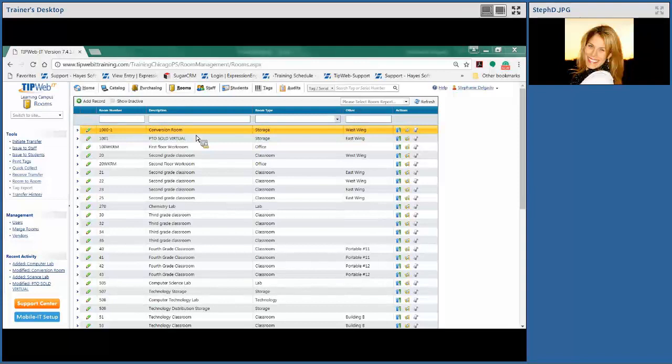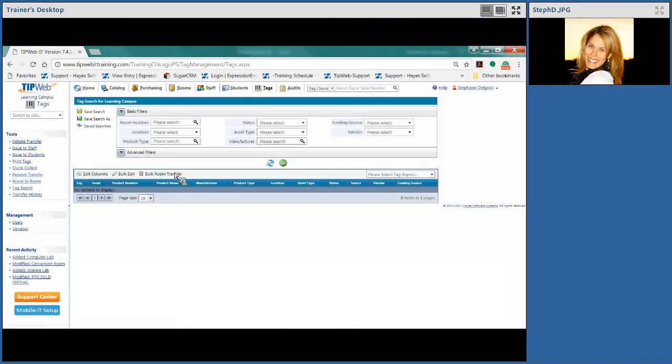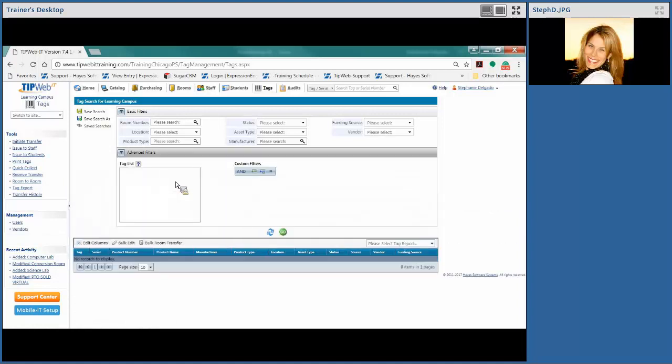All right. I'm going to go ahead and walk through bulk room to room real quickly if everyone wants to stay with me. Just give me 1 second here. So bulk happens under the tags grid. And then you'll definitely need to filter down. So I'm going to go ahead and grab my 3 tags again.